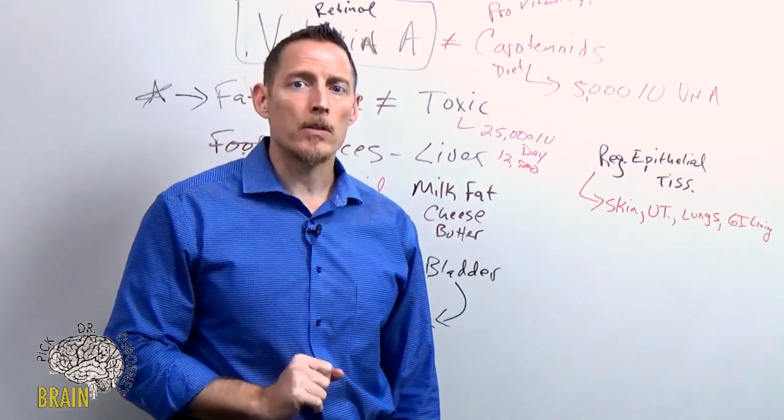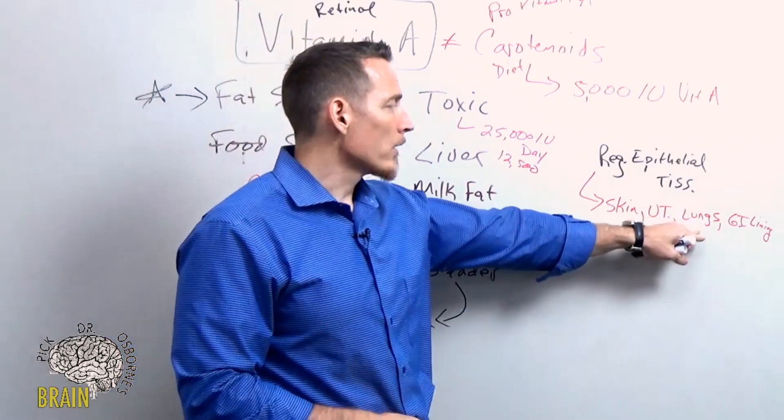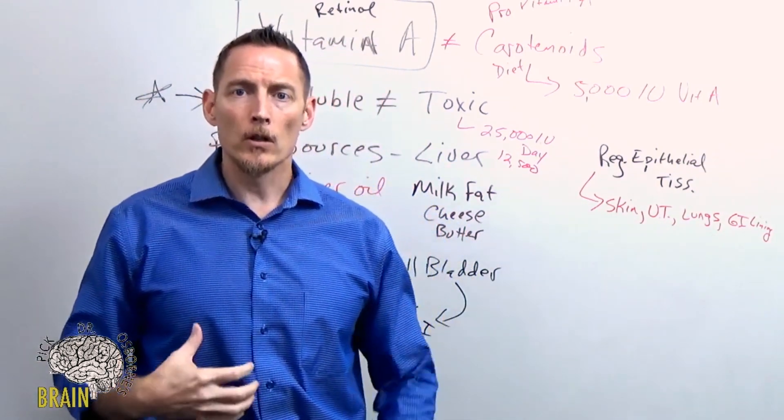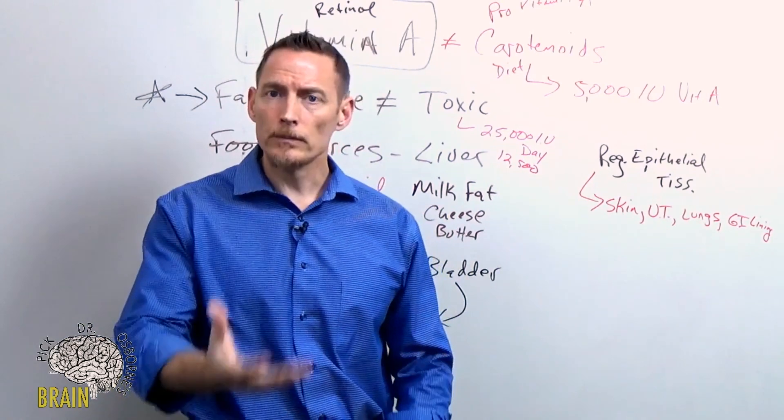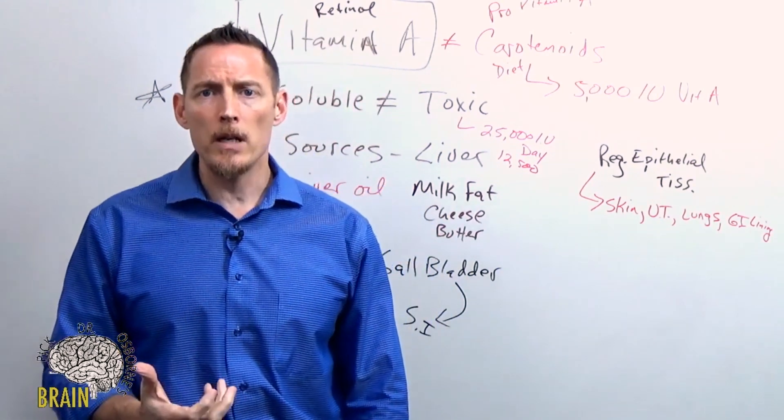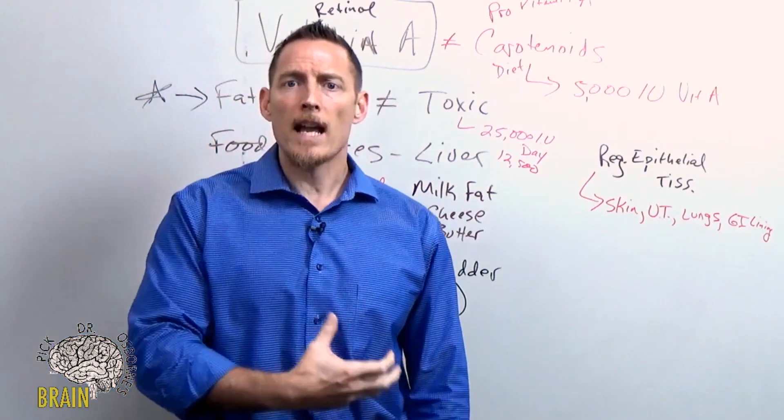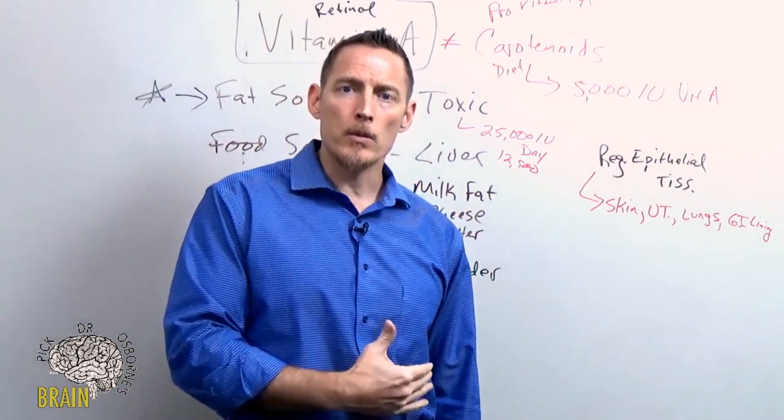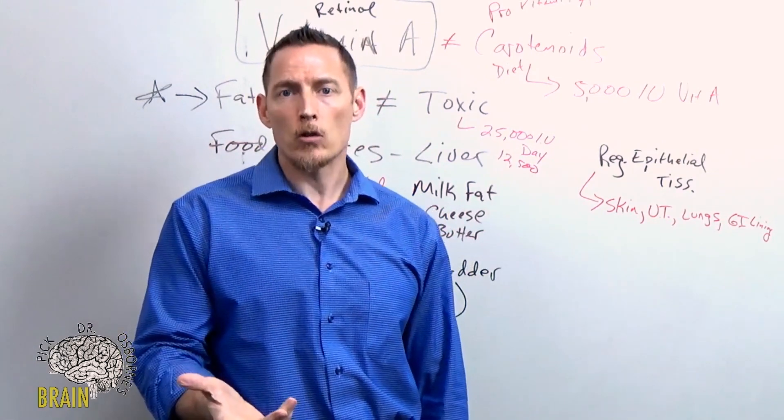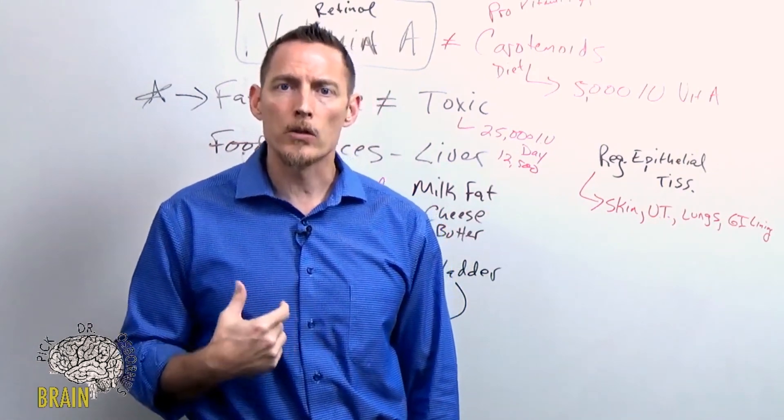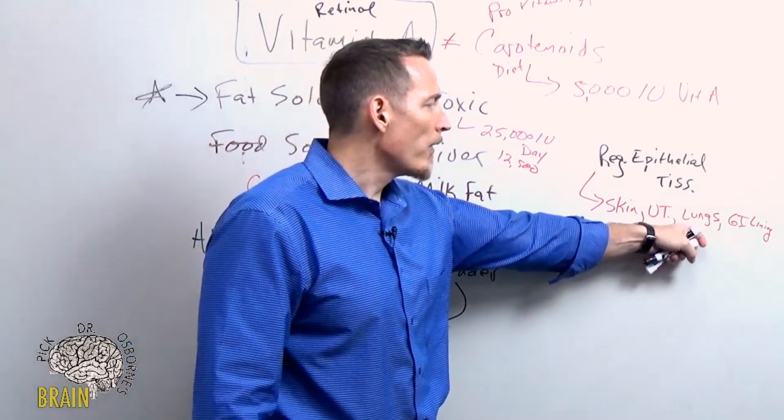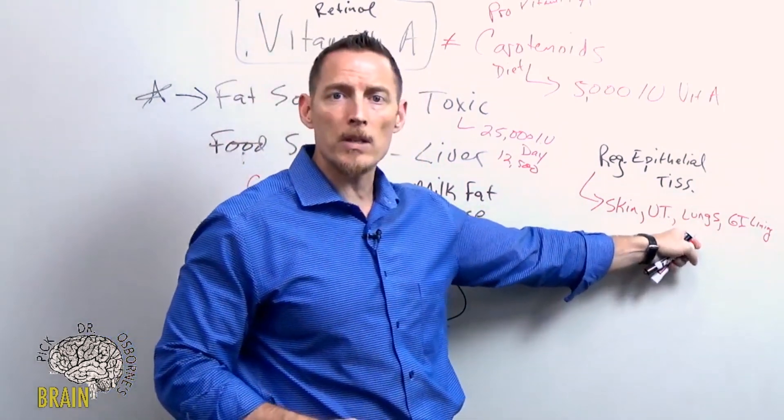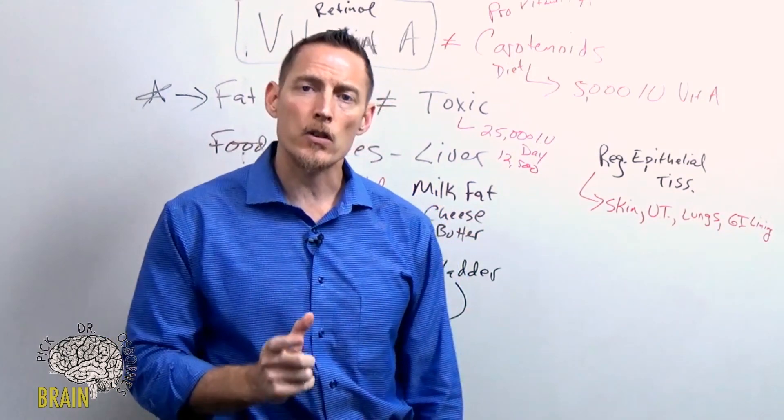So the lungs - remember, part of what vitamin A does is it helps form the mucus lining. Your lungs are coated by a protective mucus because when you breathe, you breathe in pollutants, and many of those pollutants your lung has to deal with. Your lung has antioxidant systems that it uses to help deal with that. So if you're not producing that mucus and those antibodies within that mucus, then you predispose yourself to chronic upper respiratory infections - colds, flus, influenza. This is why vitamin A - and you heard me talk last week about the immune system, using vitamin A as an immune-boosting agent to support immune function - and this is one of the reasons why.